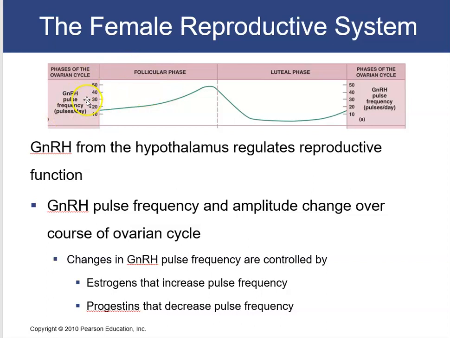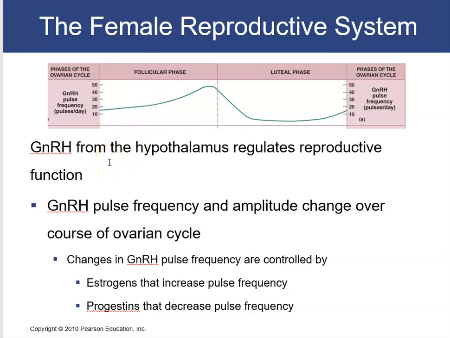Before we go through everything, in your textbook there is one large chart that shows all the various components of what happens at various levels through the monthly cycle. I highly recommend that you refer to that whole picture in your book as you are going through these slides and as you are studying. I have broken it apart into individual sections, but this makes a lot more sense if you have the whole picture in front of you.